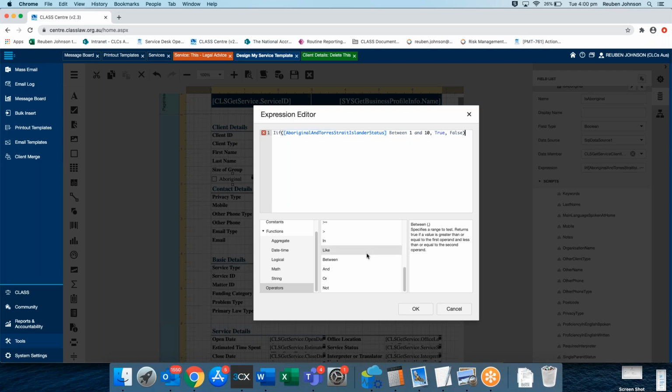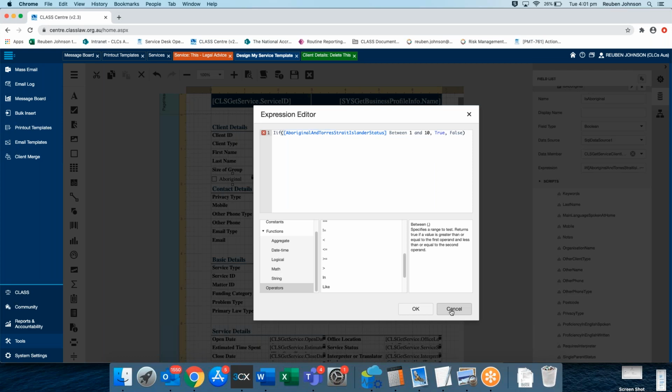So there's some other options on how you would do it. And again, you've also got greater than or equal to, less than or equal to, or less than as other options in terms of comparing things like numbers and dates. I wouldn't really do that with text fields because each system deals with that kind of thing differently. So maybe play around with it if you've got a lot of time on your hands, but maybe find another way to answer the question if you want to do it that way.